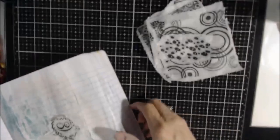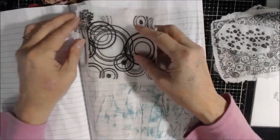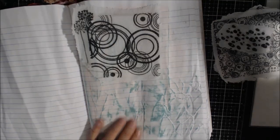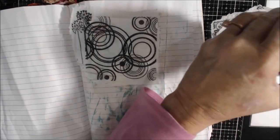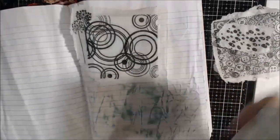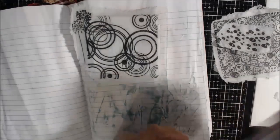So, let's get this little book over here. Oh, we want to put our backgrounds on there. So, we'll put that right there. Let's see. Maybe I should have shook this up. It seems awful thin. Hang on, I'm going to put the lid on. I'm going to shake, shake, shake. But the napkin was really thin to begin with, so it was thin glue.